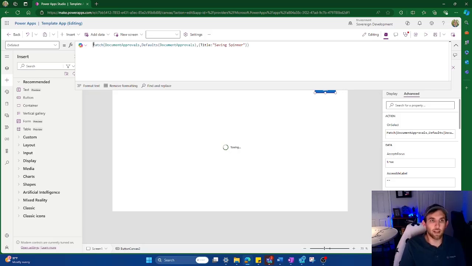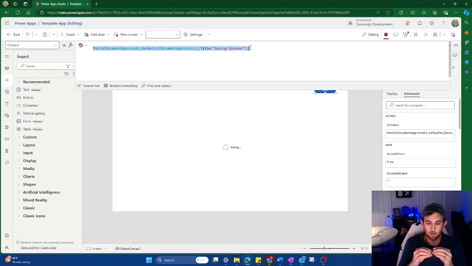I like to think of it as sandwiching the save portion of my app in the middle. At the beginning I say, turn on the saving spinner, make it visible, and then here's the meat of our sandwich where I'm saving the data, and at the end I am telling the spinner, now that you've saved everything, go hide again.